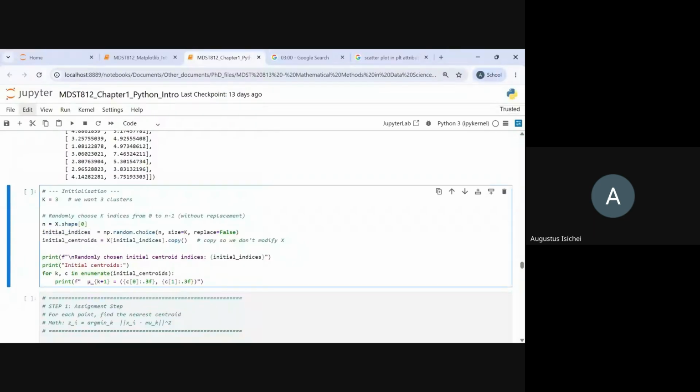I'm using random placements or decisions throughout this particular experiment. np.random.choice, pick n numbers, size to be k, and want the replacement to be false, because we are going to be having this as a static number of size of our clusters. Then the initial centroid that we pick.